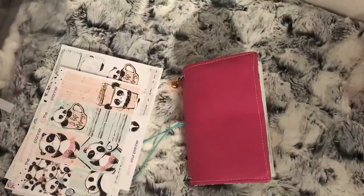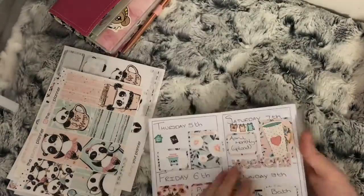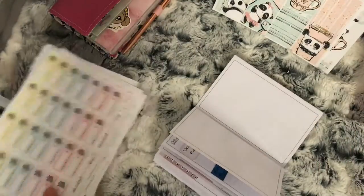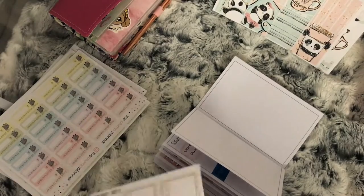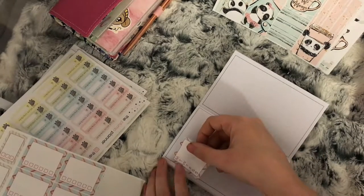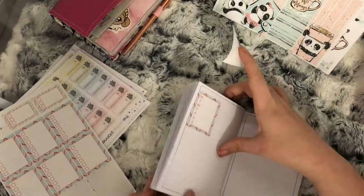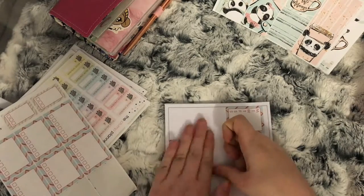I decided I would do a voiceover for this video and speed it up just a little bit. This is my insert as usual from the Plump Planner, turned to a fresh page. I'm going to look for some headers, but I realized I don't actually own headers, so I decided I'd stick the checklists down and then just write above them what they were for — one to mark what videos are going up for the week and another to mark my meals for the week. These checklists are from a kit from Wendy Prince; I thought they'd go nicely with this kit with the mint color.